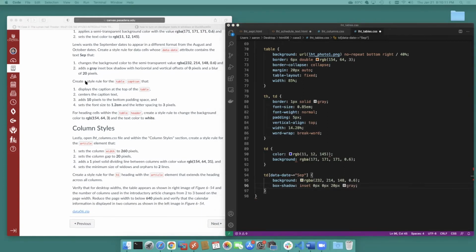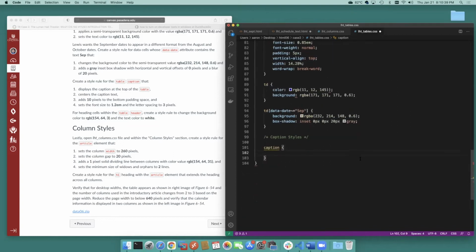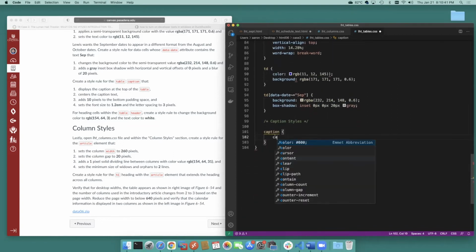We also need some caption styles and table header styles. So let's come out to here, call this caption styles. Inside the caption here, caption side is going to be top. Text align, center.